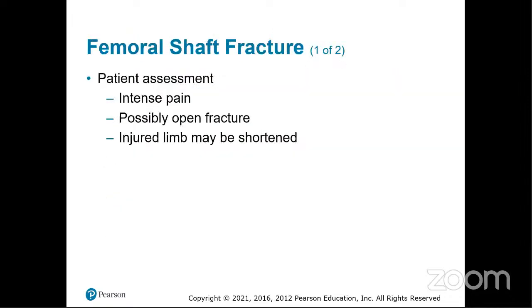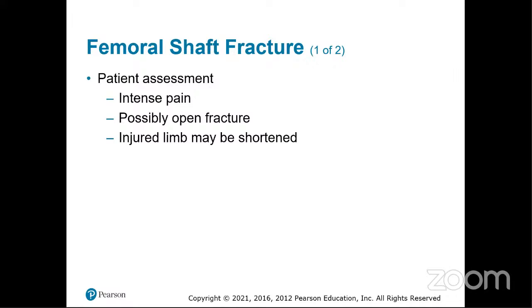So with a femoral shaft fracture, or femur fracture, they're in intense pain. It takes a significant amount of force to break the femur, and even more force to have that sharp end come through the skin. So if you see an open femur fracture, just know the energy that hit him was pretty substantial. The injured limb may be shortened. The only reason it wouldn't be is if you have an incomplete fracture.